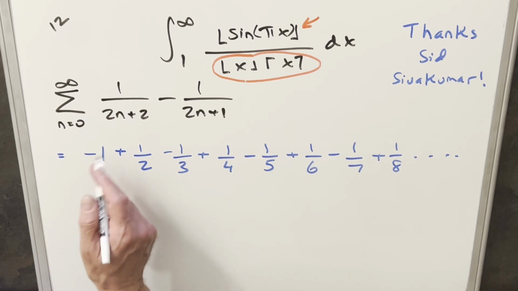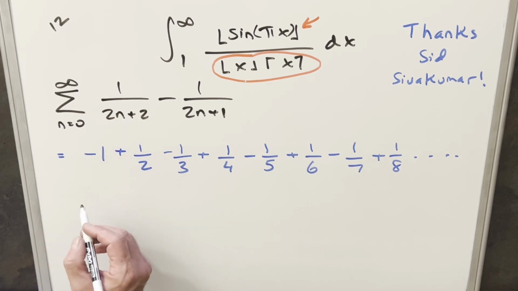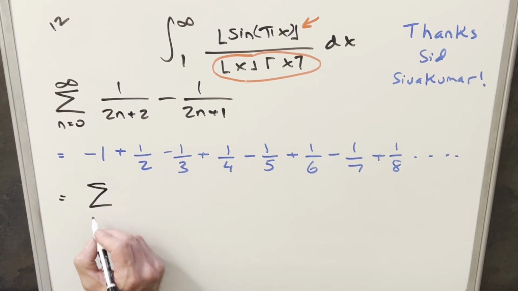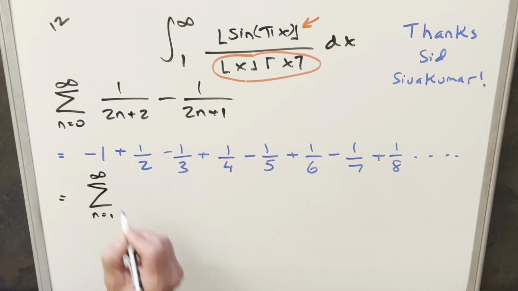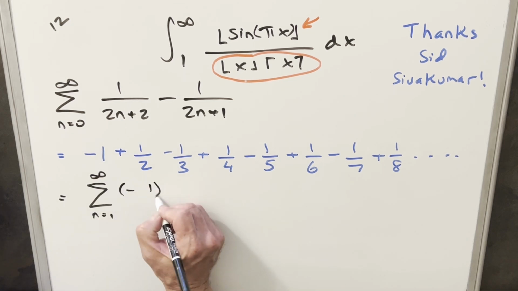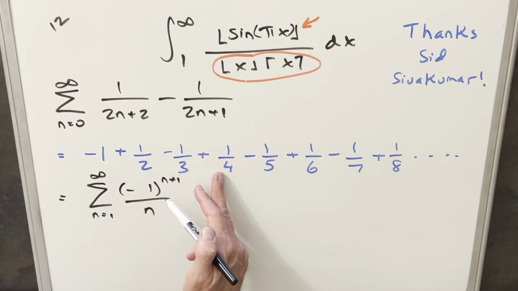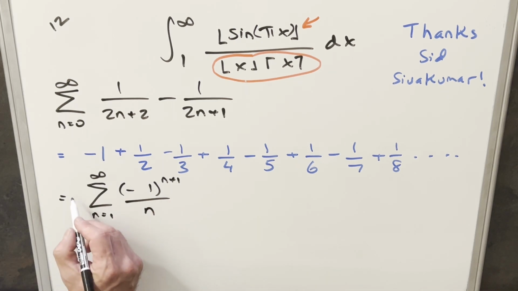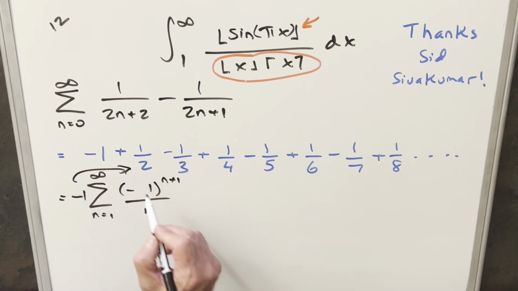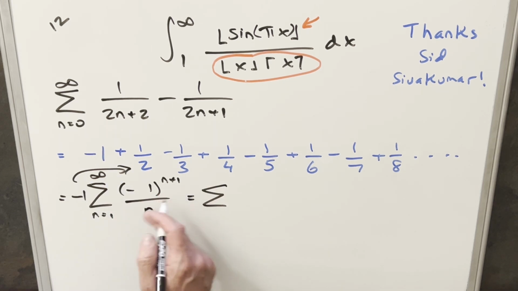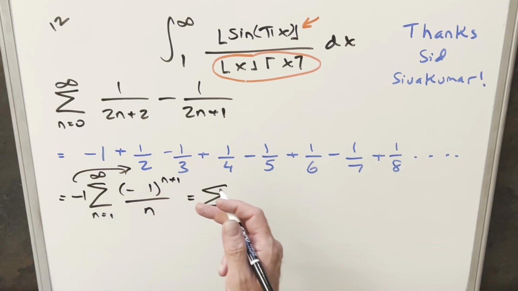But I think I want to go and put it back into series form and show how we calculate that value. So the way I can write the alternating harmonic series is as the sum from 1 to infinity of -1 to the n plus 1 over n. But like I said, what we actually have is -1 times the alternating series, so we can just multiply by a -1 in front here. But then I'm going to actually just multiply that in, and so when I rewrite it, now we have the same base with the -1, so we could write this as -1 to the n plus 2.